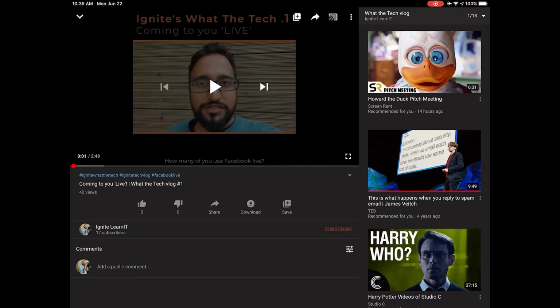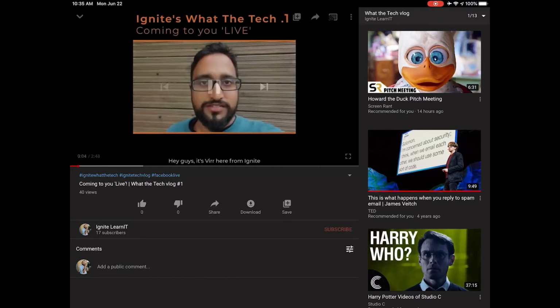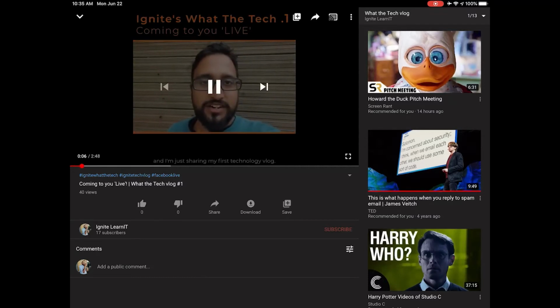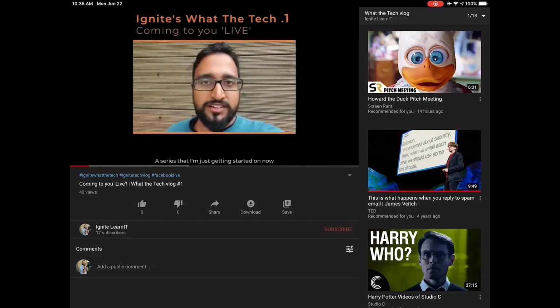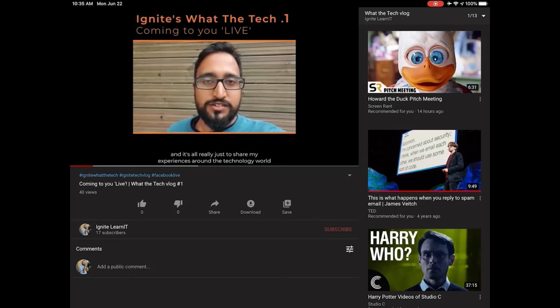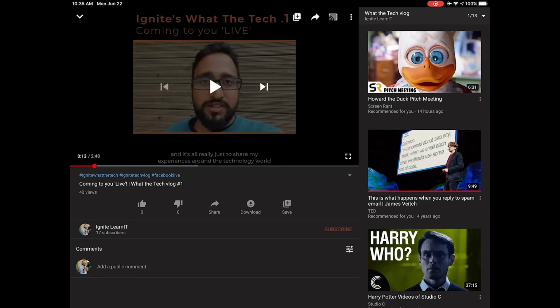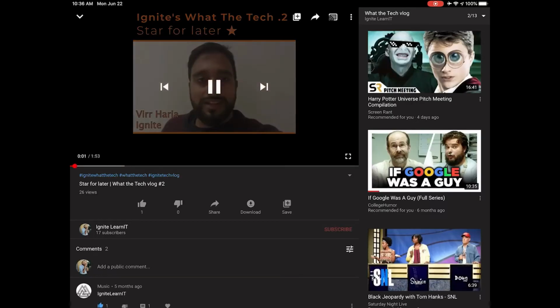In the middle there's the triangle button again, which is the play button. So if I click on that, it plays the video, and then it turns into the two lines, and that's the pause button. And you can see that every so often it fades away, so you need to tap on the screen again, and then you can see the controls and you tap on that. There is also the forward and the back button on the left or the right of that. If I click forward, then it will take me to the next video, and if I click back, it will take me to the last video.